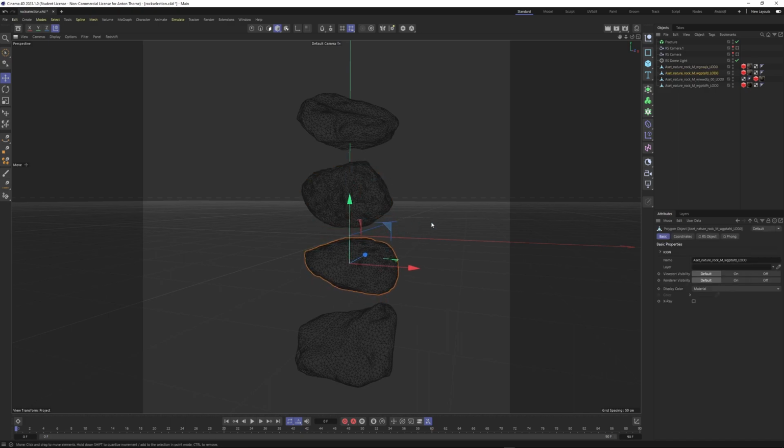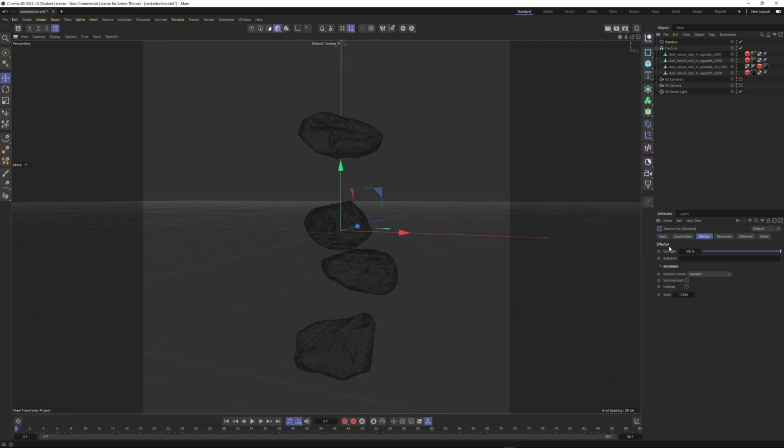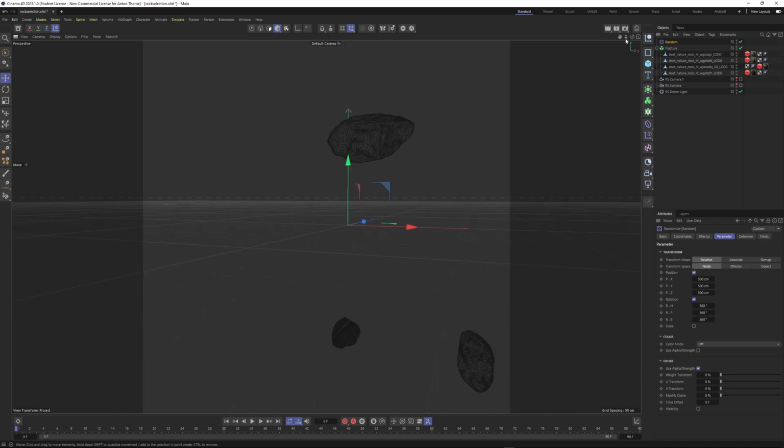But the general idea is we're going to be chucking these into a fracture just here, which allows us to then apply effectors to this. So we can tomograph now and then get ourselves a random, for example, and then space these out a little more. So let's go to something like maybe 500. You've got a useful strength effector here, so it doesn't matter if you go a little overboard. We can just make sure our values are pretty high, so we're getting enough rotation.